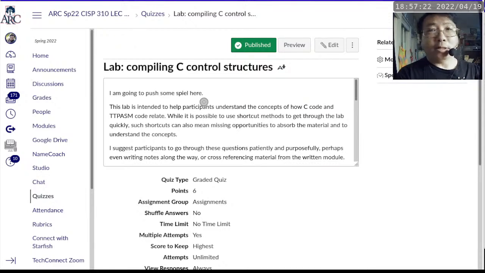People can get 100% score in these labs by using the infinite monkey approach, but that's not going to help in terms of understanding the concepts. This lab was specifically designed to help you understand the material that we have just talked about. There are only 6 questions.